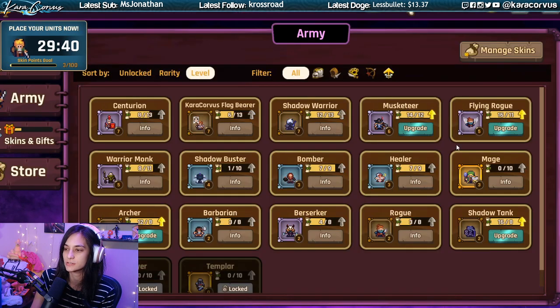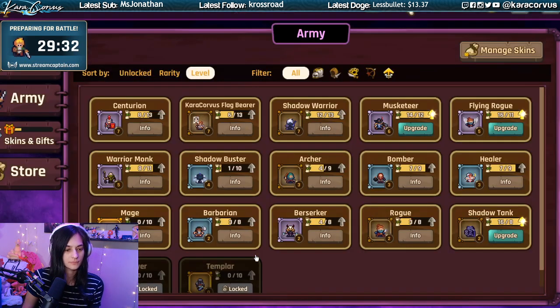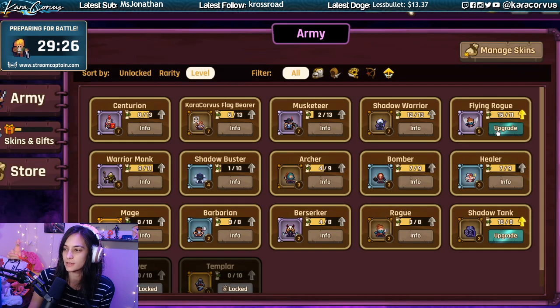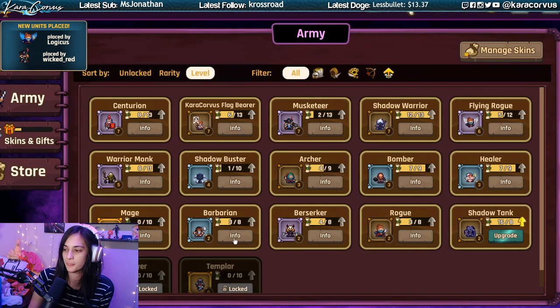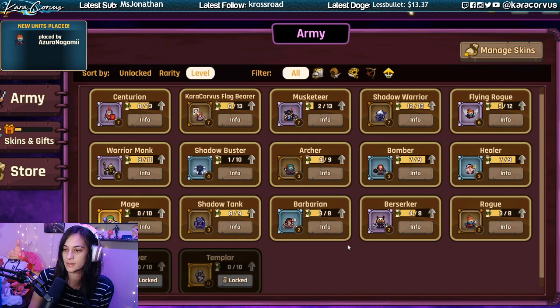Wait, do I have two archers? Why do I have two archers? Oh, I don't. They must have gotten rid of that. Upgrade. Upgrade. Upgrade. Sick.